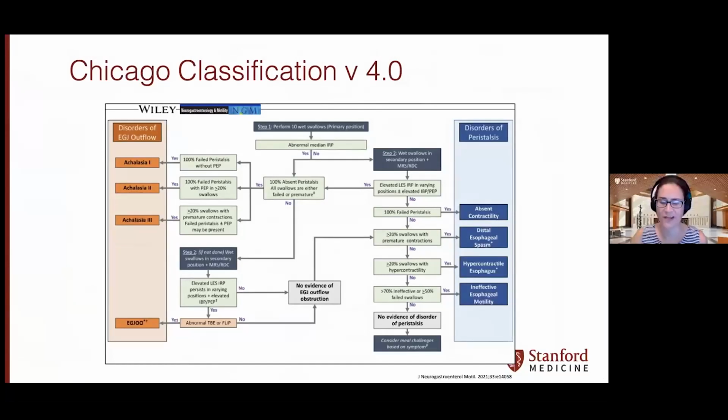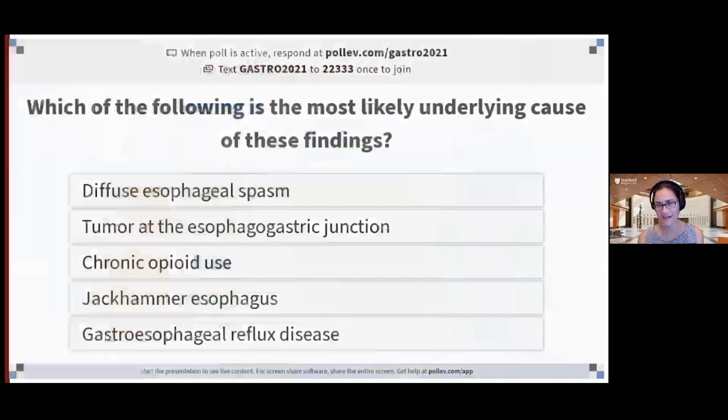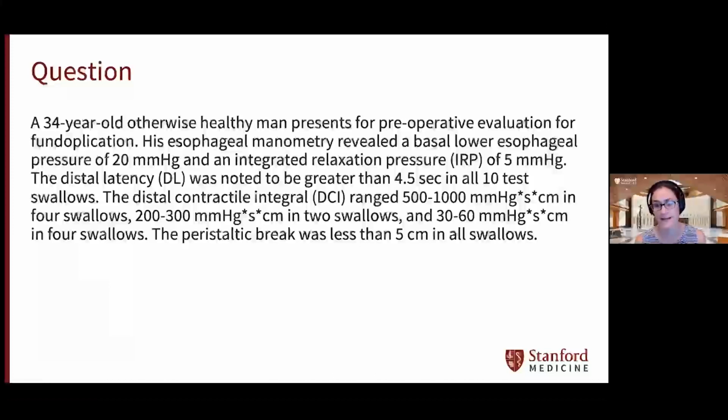That sounds good. And if we could go back to the question, it might be easier just as we talk through the actual metrics. But this question is definitely tricky. And I think that it's the kind of question where if I wasn't a motility expert, I might be tempted to guess and move on because there are a lot of nuanced things that you need to know. But I think including it as part of tonight's session is good because it gives us a chance to review some of the things that are a little bit low hanging fruit without you needing to memorize all these numbers. The other thing that makes this question tricky is that in addition to needing to know the metrics and the criteria for the disorders, you also have to know what things cause motility disorders.